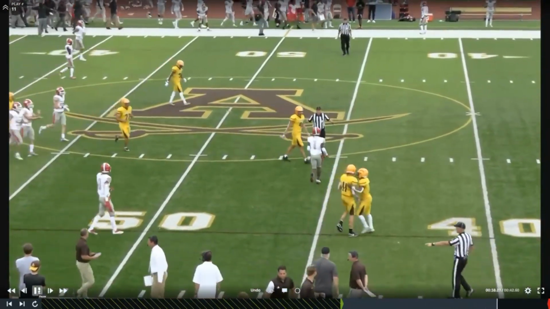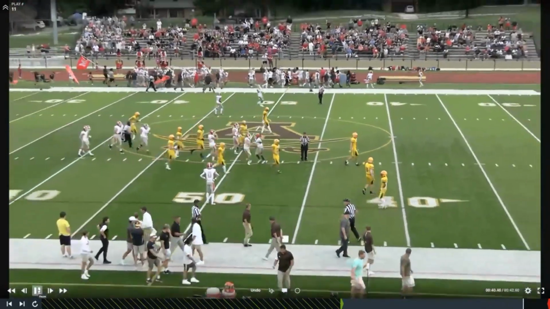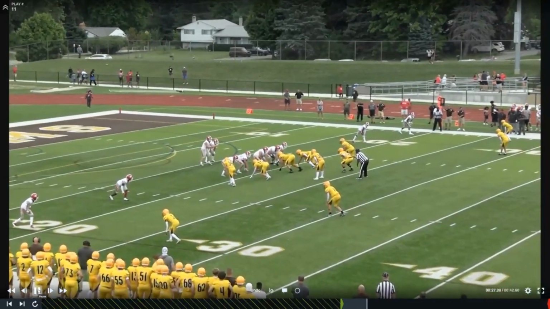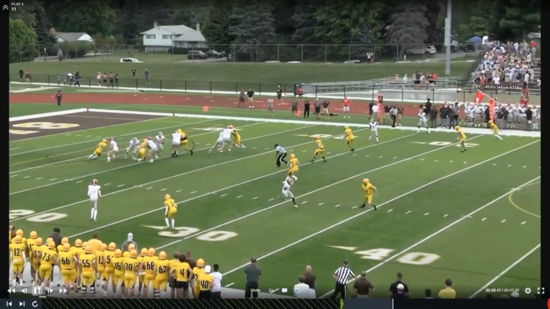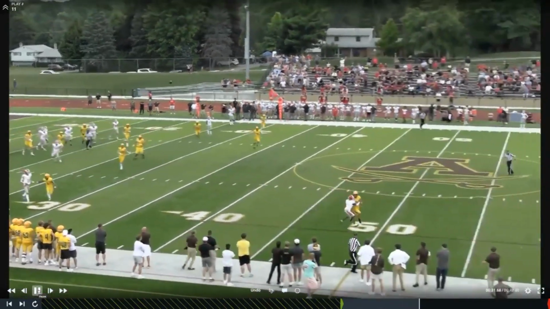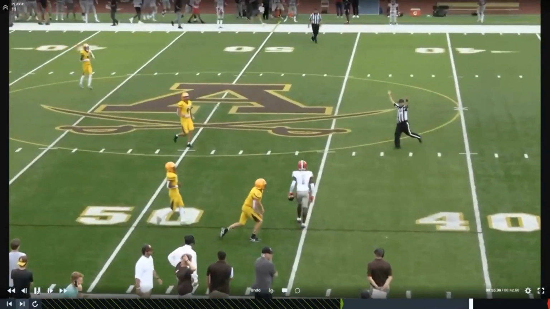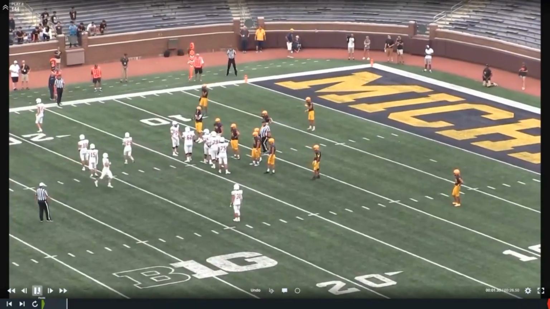That receiver will bring the ball to the hash and the umpire will get there. Now there, the umpire needs to probably get started a little quicker, but still, let's not put ourselves in jeopardy. And as you'll see on the next clip, why this becomes important. Go ahead to the next clip.